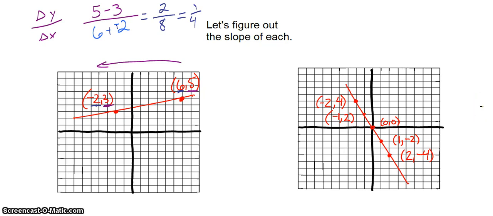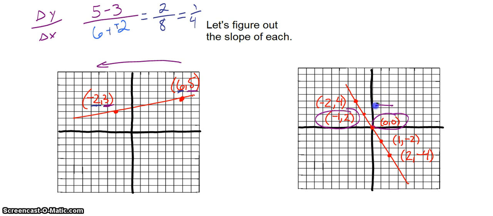Now we have a line. In a line, the slope between all the points is consistent, so we can just pick any 2 points that we might find easiest. So I'm going to use (0, 0) and (negative 1, 2). I could have used any other 2 points. I just figured, well, (0, 0) is typically easy to work with.